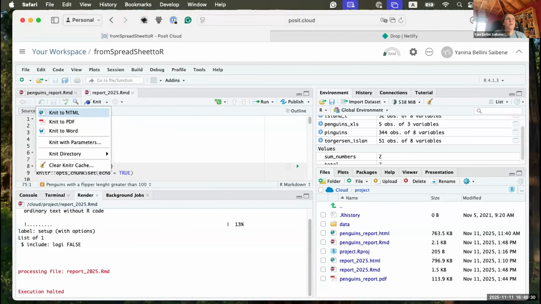So this is very useful. For me, this was something that helped a lot. For example, for this report that I mentioned at my institution, these monthly reports, we needed them in different formats. So we were able to create the HTML to put on a website, and then we were also able to create the PDFs to send to different institutions that wanted to get the report through email.